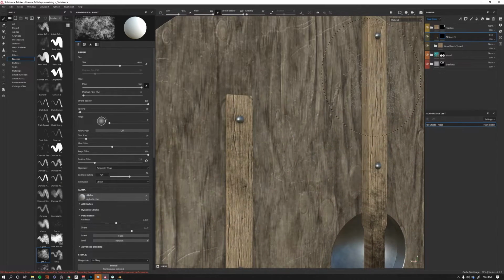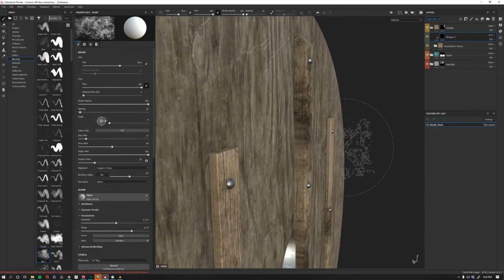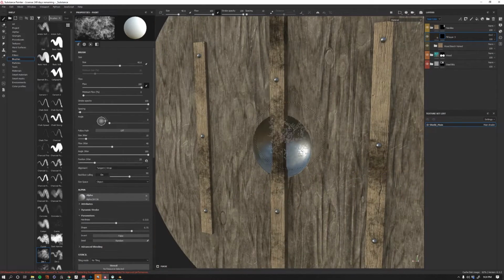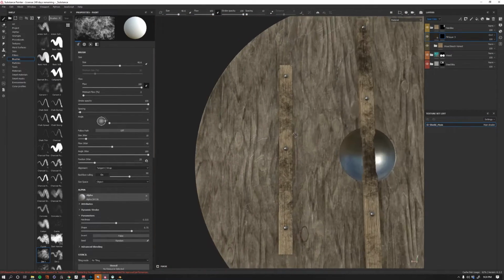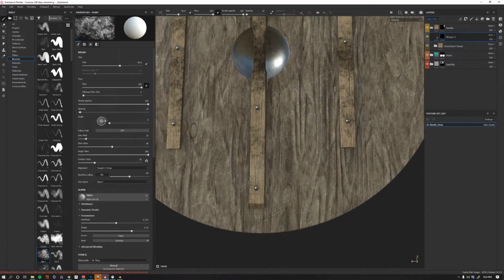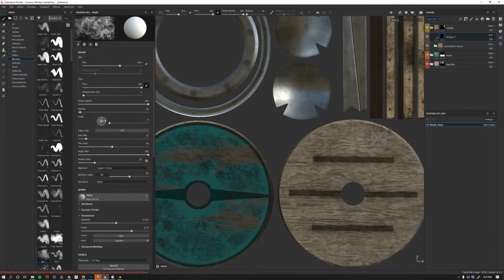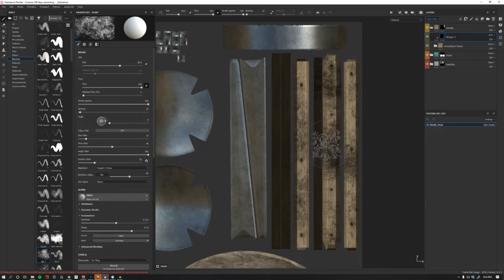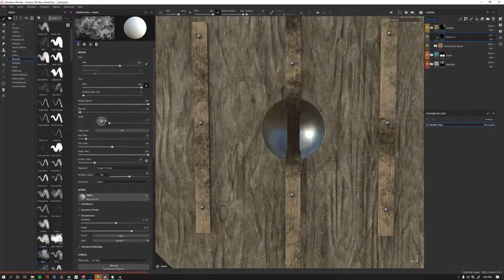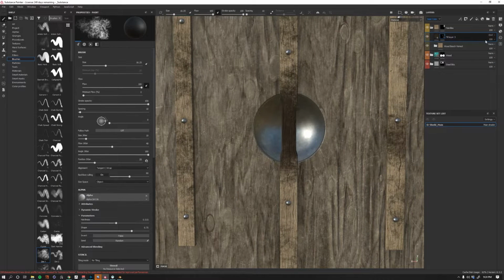And then what we can do here, we can maybe reduce the amount. Okay, and what we want to do here, we can reduce the opacity of it a bit, just like that. So it's a little bit more subtle. We don't want it so harsh. But it's good to see it harsh at the start, so then you know where you're placing your painting. And then you just reduce it a bit. And so now you can slightly see there's a little bit more handling going on there.